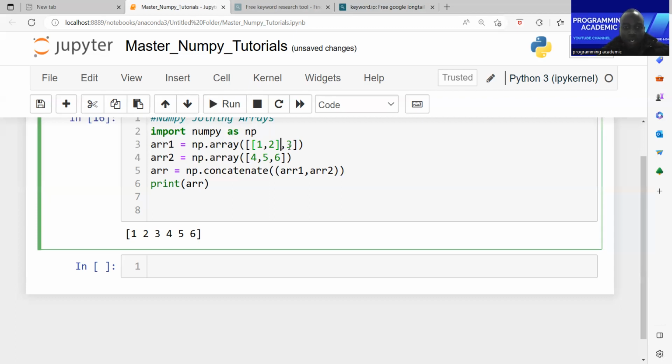We have two brackets here. We have an opening bracket and then we want a closing bracket. Remember the closing bracket.